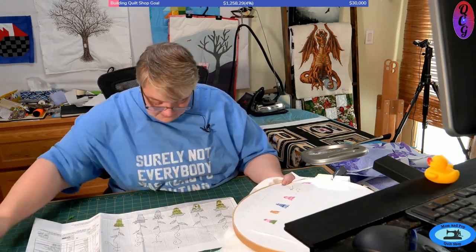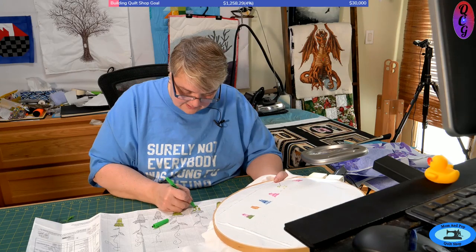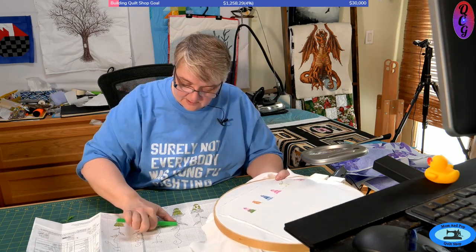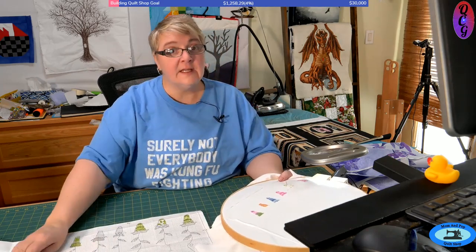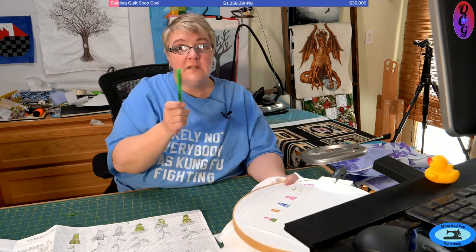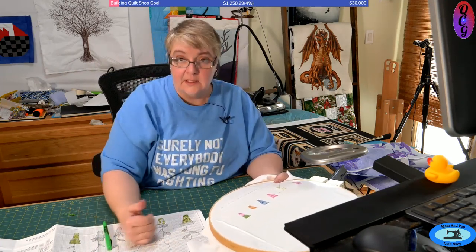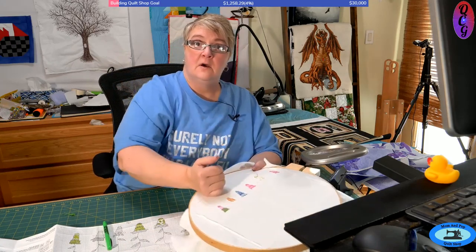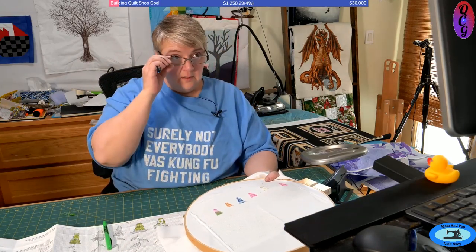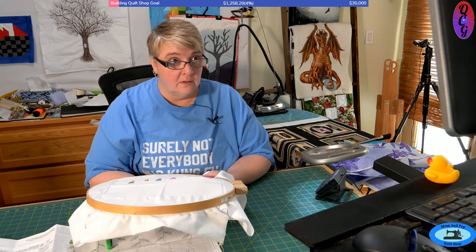Okay, let's color what we've done because I don't want to get confused by shiny objects. All right, and then 3 on top. Okay. And using a highlighter, it still helps you see what's underneath, but it still marks off your spots without using pencil, and you don't trace anything from your hand onto your project. Okay. So good tip.